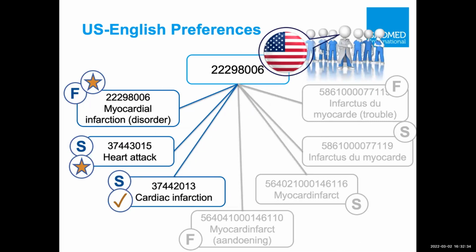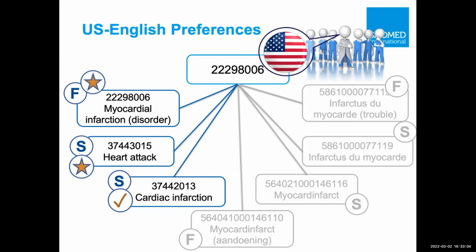Each concept has one synonym which is marked as preferred in a given language, dialect, or context of use. This is known as the preferred term and is a word or a phrase commonly used by clinicians to name that concept. In each language, dialect, or context of use, one and only one synonym can be marked as preferred. Any number of other synonyms that are valid in a language, dialect, or context of use can be marked as acceptable.